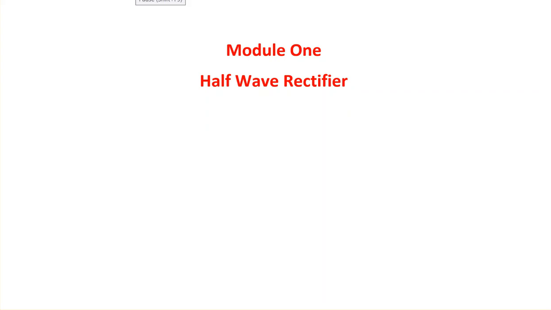In our previous lectures, we learned that diodes allow current to flow in one direction. And we know that this is a very useful property in many applications, such as AC to DC conversion. AC to DC conversion is known as rectification, and the circuit is known to be a rectifier circuit.